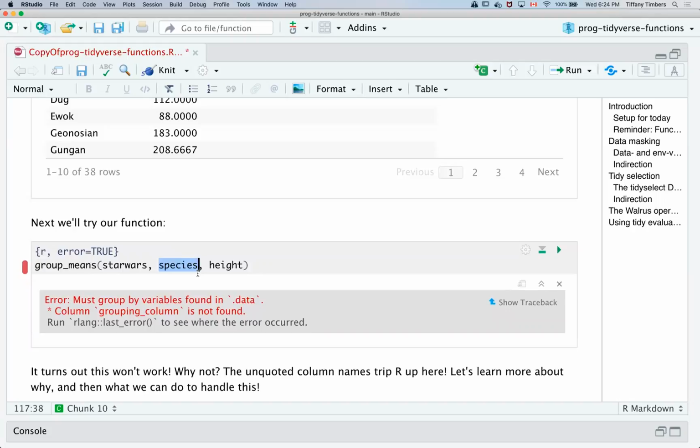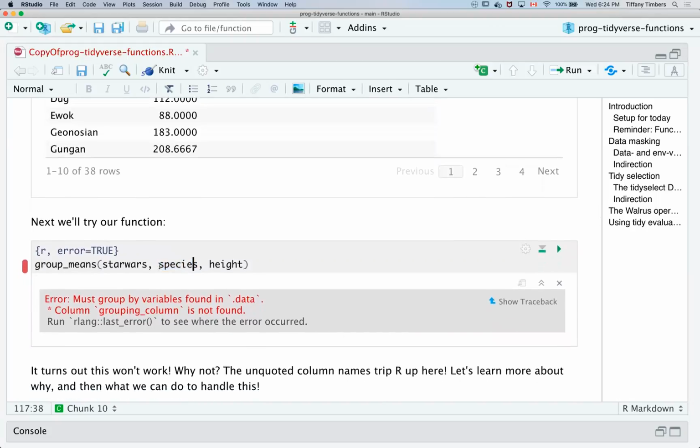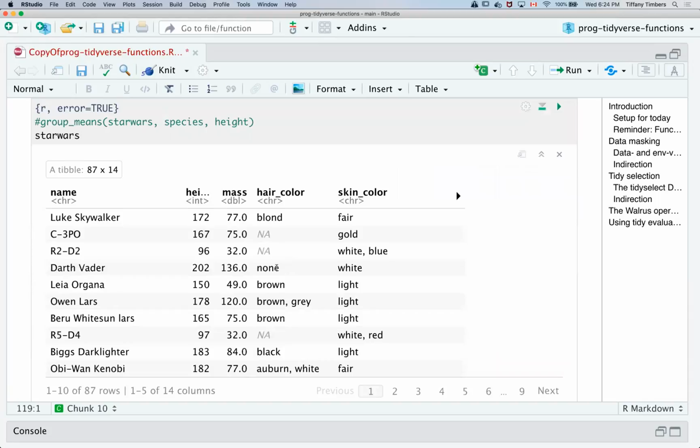So this won't work. And the problem here is this unquoted variable name. R doesn't know what this is right now. I mean, if I just, let's comment this out. And so I'm going to run R in the global environment, and I can type Star Wars. Okay. And if I run that, it knows what Star Wars is.